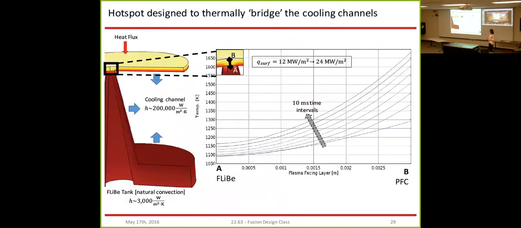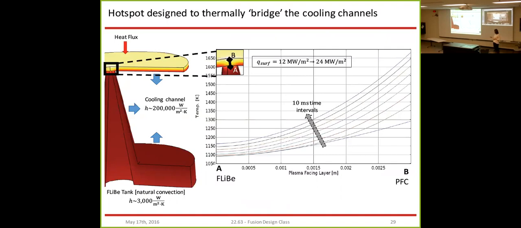Now, we've done some simulations of how this structure will respond to a step change in heat flux. In this case, we're taking the heat flux that's right here, and we're starting with the 12 megawatts per meter squared that Norman discussed, and we're stepping it suddenly to 24 megawatts per meter squared. And this is designed to give us some sort of understanding of how quickly the structure will respond to sudden changes in the plasma. So in this plot over here, we have on the x-axis the distance along this little line right there. That's the part of the hotspot that will be imaged by your blackbody imaging system.